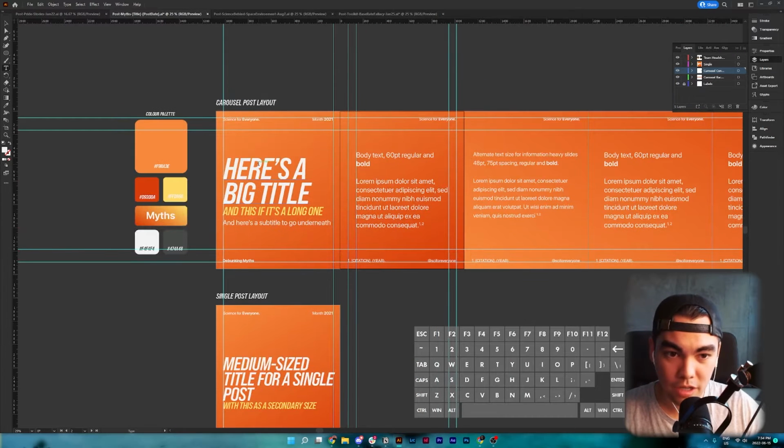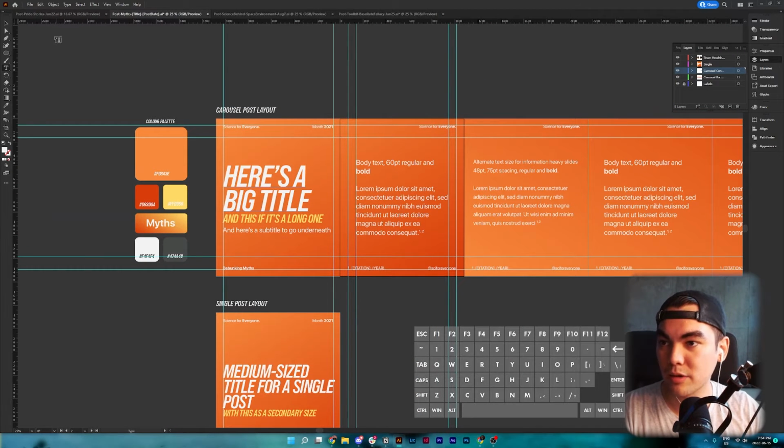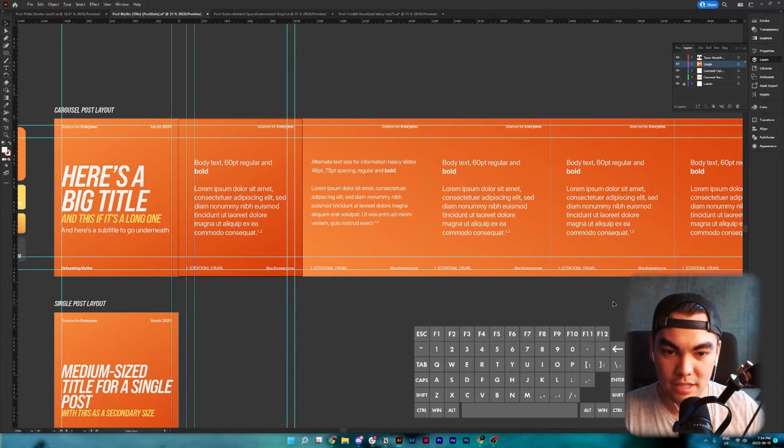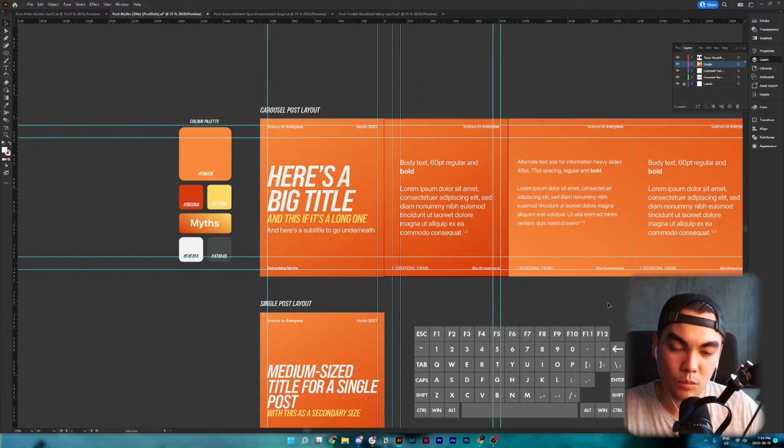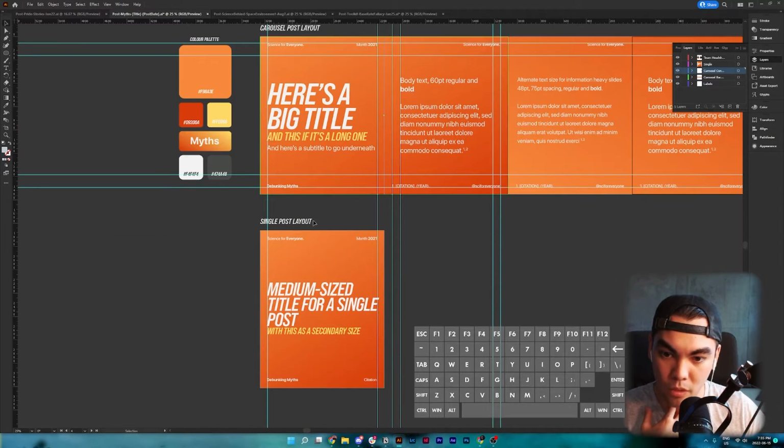Next, what you can do is you can start designing, really. What you do with all of this stuff is up to you. But we have a few guidelines, and we'll go through that and we'll share with you. So we've organized everything into these layers that you can see. So the labels here are these posts here to let you know that this is for a carousel post, a 10 slide carousel post, and this one is for a single post.